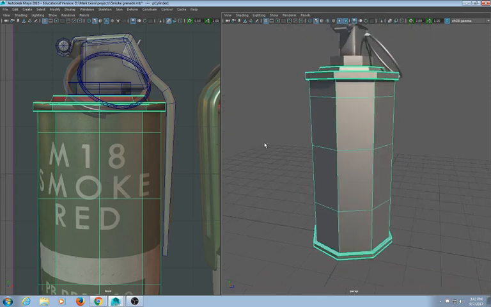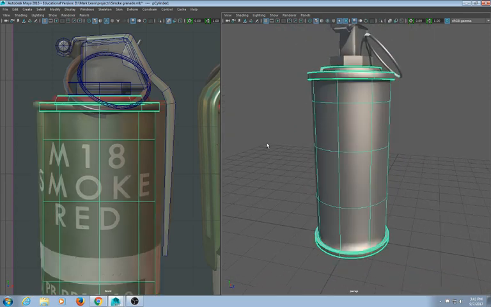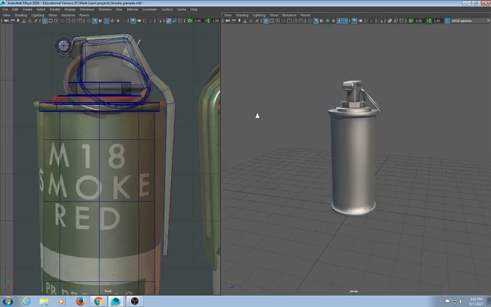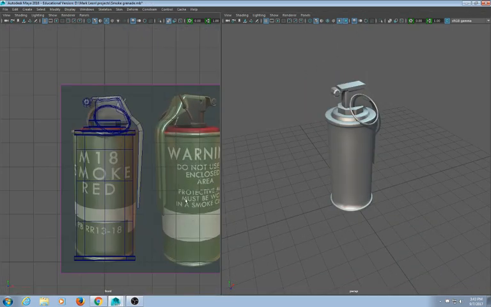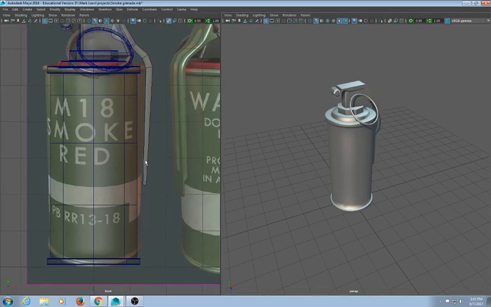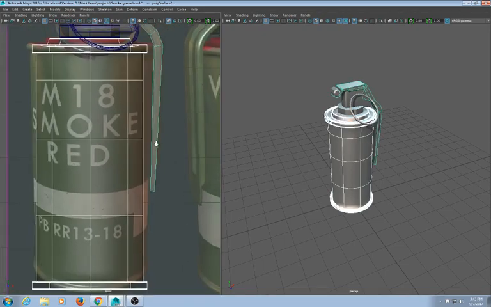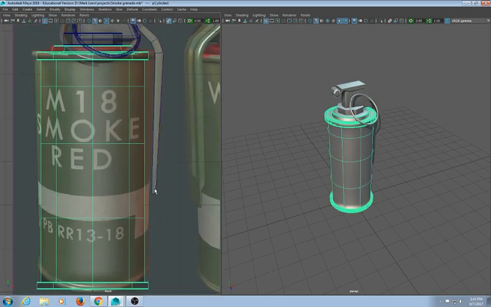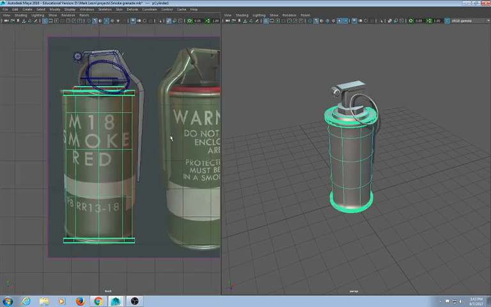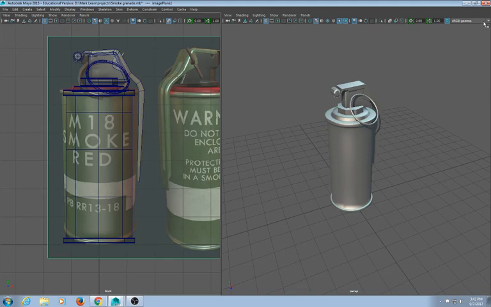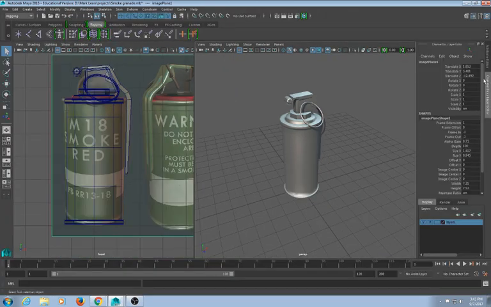So if I hit 3, you'll see, there we are, right? There's my canister. Now, obviously, it looks like it's shrunk down compared to this, but that's fine. Why is that? Because you're just using it as a rough base or a rough model. Correct. And this image here is in perspective, and I'm in orthographic. Okay? There we go. All right.